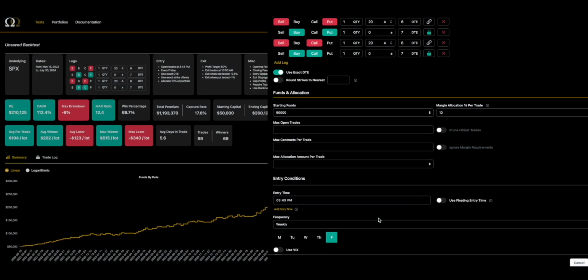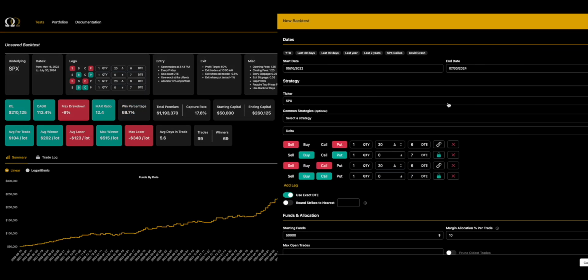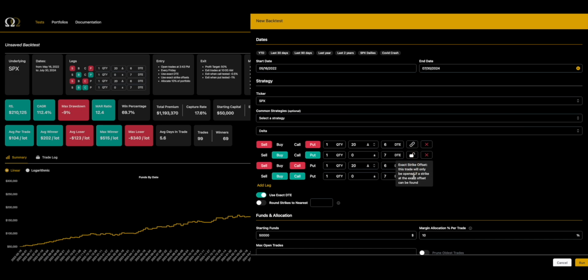Now, at the end of the day, I typically try to avoid doing backtests at 3:50, because at 3:50, the backtester may be picking up data from the MOC, which happens at 3:50. Some people avoid 3:55 as well. So this is, again, really helpful. I'm going to do one other thing. I'm going to take off exact strike offset here.